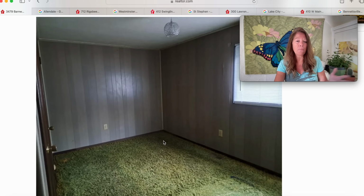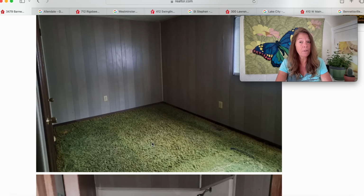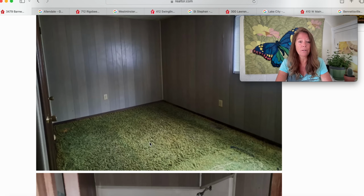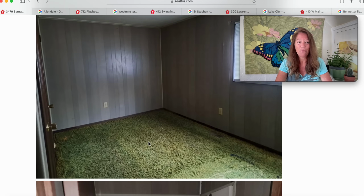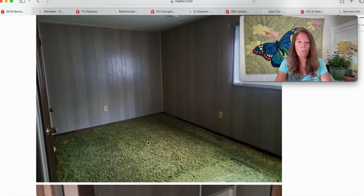So again, as I've mentioned many times, if you're a college student or you've just graduated and you want to buy a little asset, build some equity for yourself, why not buy yourself a house? You don't have to live there forever. It is just a really good start. And why pay rent when you could buy houses like this? Roll up your sleeves, roll out the carpet, and get your hands a little dirty. Because you know what? We can wash them.